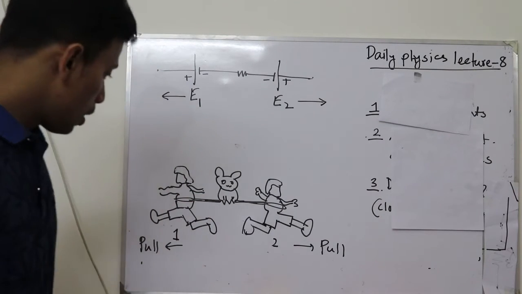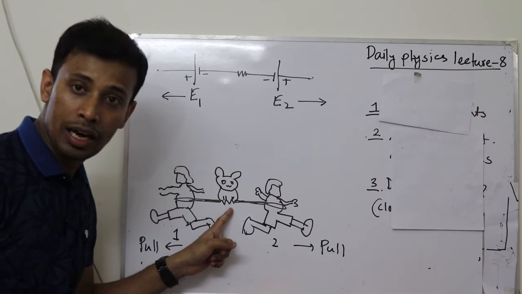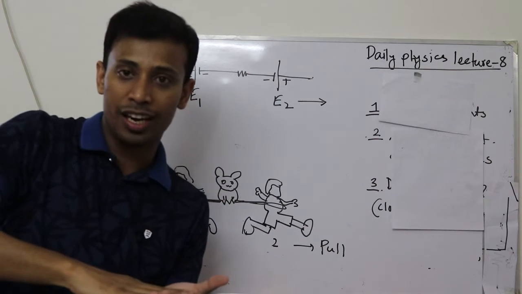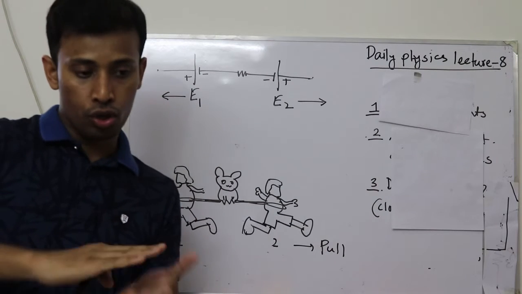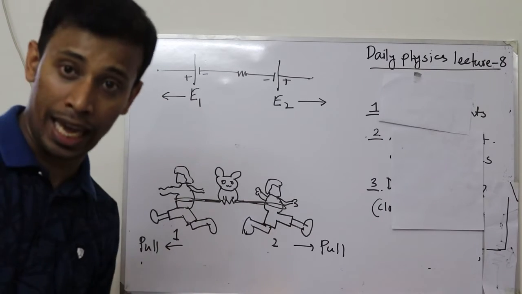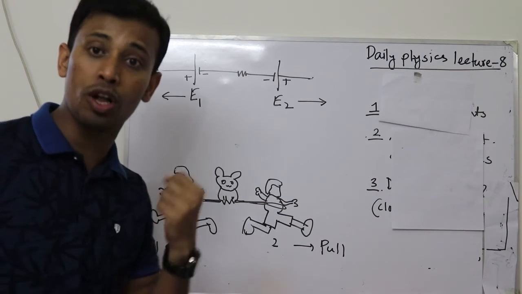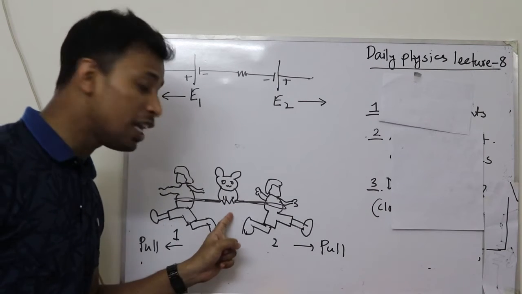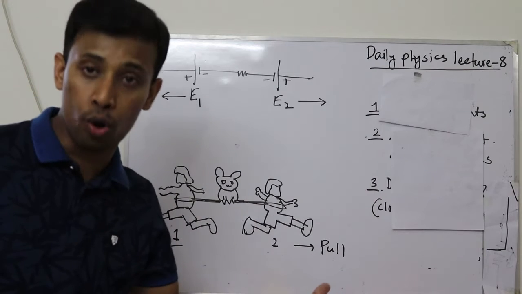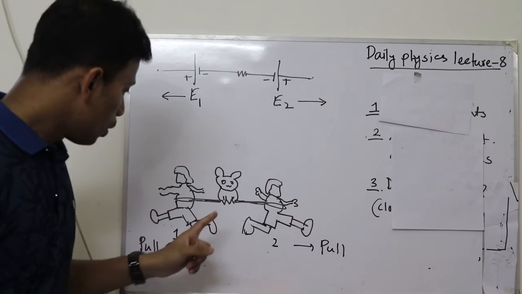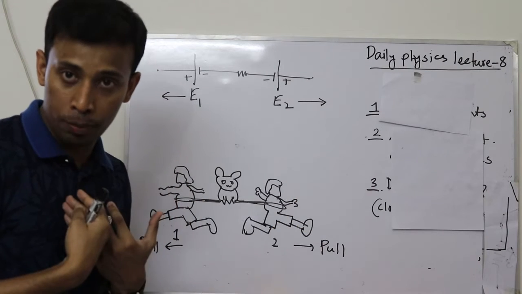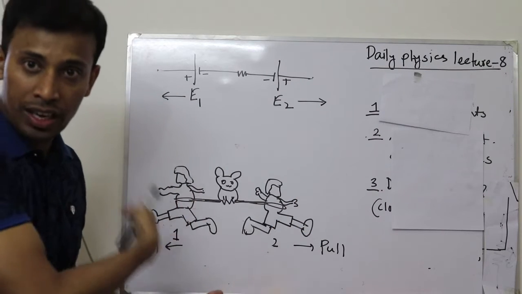And obviously, let's move in here. We have a cat here. So let's assume the task of the cat is to remain stationary above the rope. It will not move. So in whichever direction the rope moves, the cat will move towards that direction. So we can say the direction of their individual pull, but we can't say the direction of the movement of the cat. Why? Because we don't know who is applying more pull, right? So the direction of the movement of the cat is not known to me from the diagram or from the figure.